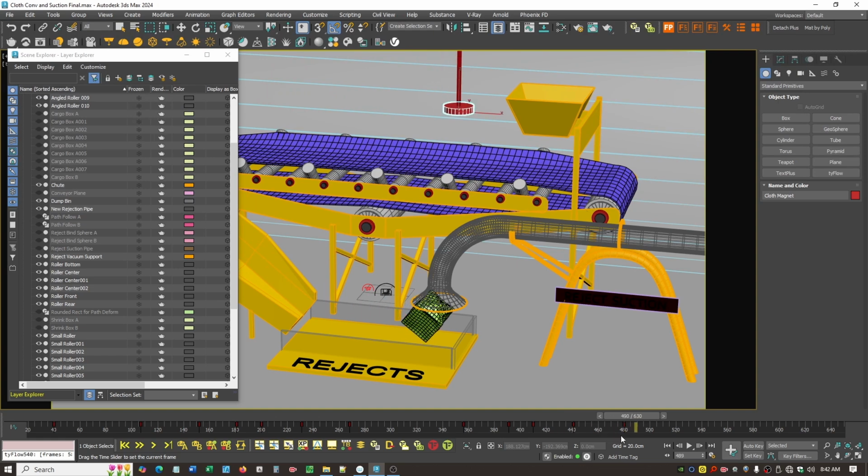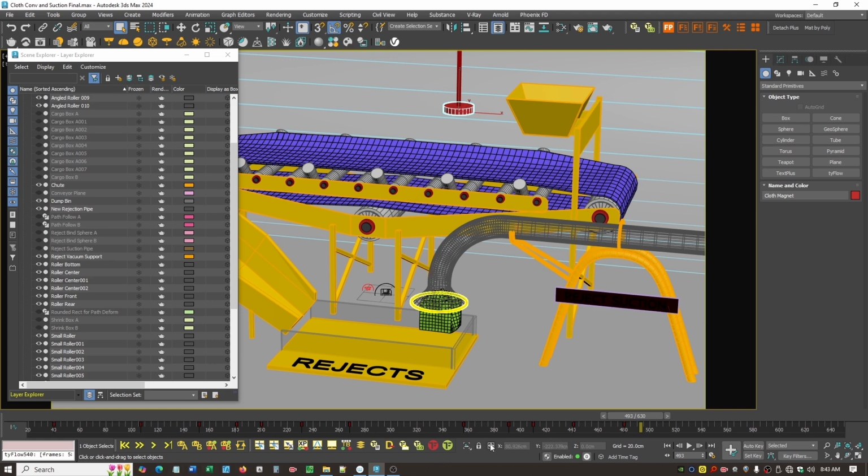The box here, even though it's soft cloth-like box, can get caught on this tube. So we need to make sure that our reject spline is exactly in the center of this tube. Then we also need to be sure that we flared it out like we have, and I've even put a ring here, like a circular extruded ring, so that it makes for a smooth edge to make sure the box sucks right in the center of this.